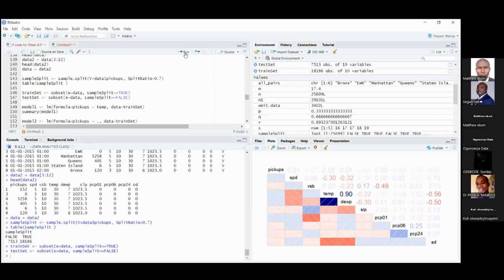It's not that you pick the first 70% for the training set and use the remaining 30% for the test set. It will pick 70% from all the data. You can pick the first one, the third one, the 10th one, the 15th one, but it will pick 70% of the data for the train set. You now use the remaining one for the test set.